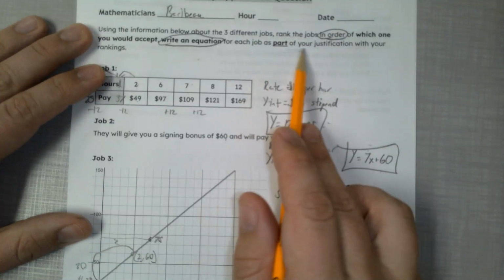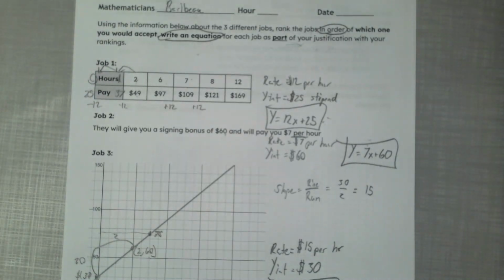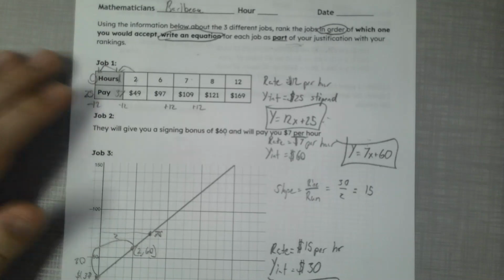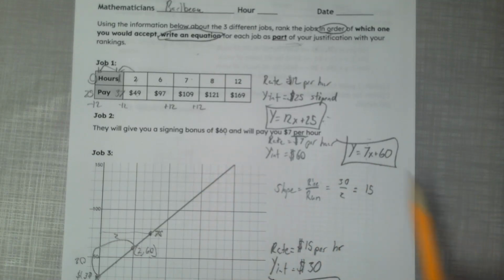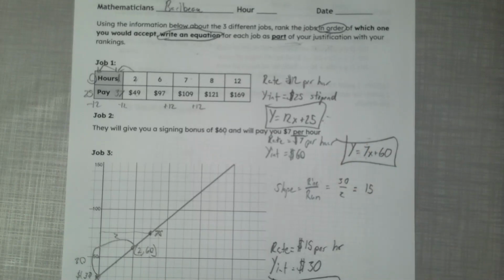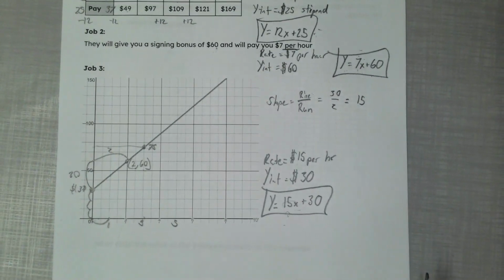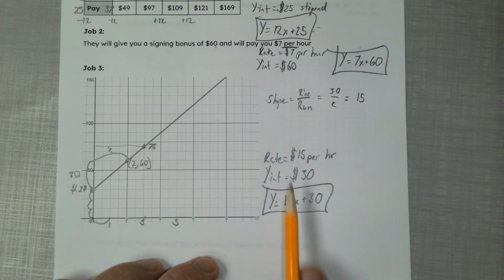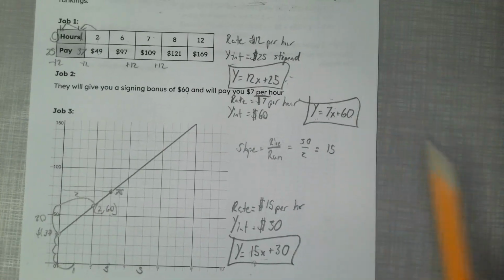I want to write a justification, and now I need to rank these in order. So what do we actually look for in a job? Well, if I'm going to just sign up for it and then quit immediately after, then we'd want a good signing bonus, right? Job 2 has a really good signing bonus, but Job 2 doesn't pay very much per hour. So I'm planning on working there in the long run. Job 2 wouldn't be very worth it. Job 3 would be the most worth it. So if we're looking for the long run, we would want a higher rate. If we're looking for the short term, we would want a higher y-intercept.